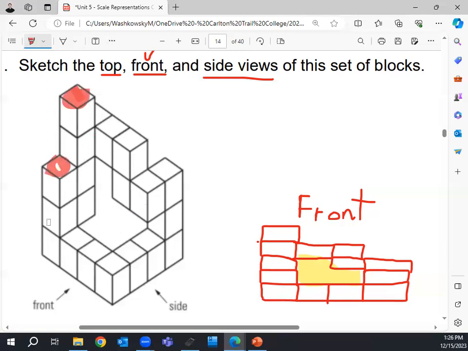You just color the top part of each block. And again, that's where a pencil is really handy to be able to shade it. So I will give you a minute here. Try and sketch out that top view of this.